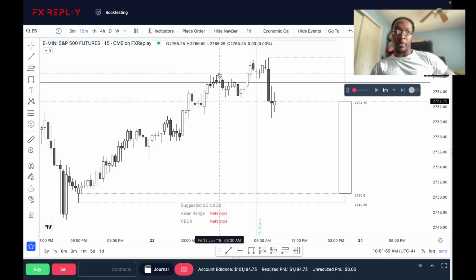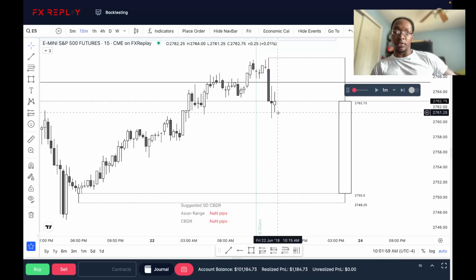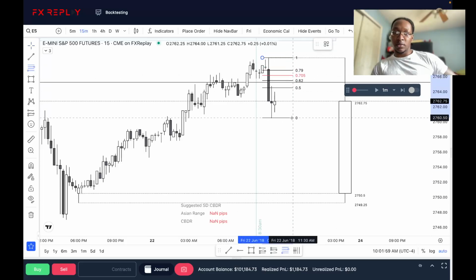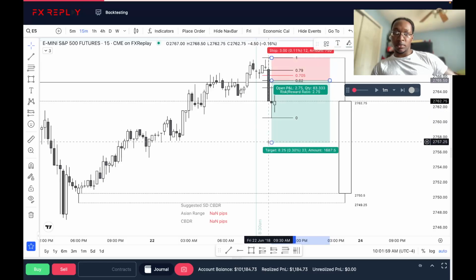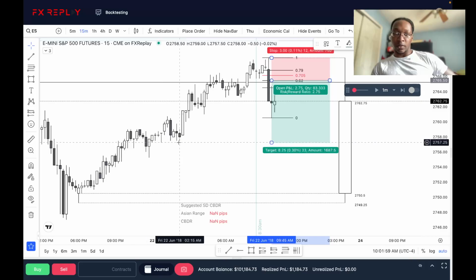You have a run on buy side, full fill on a BISI, a SIBI left open. You have a breaker here. You have a shift in structure here. So you can return to the breaker, the inverse fair value gap, or the fair value gap, or OTE, especially running out this side. Dealing range is this. So this entry can be here, stops here, targeting 1 and 2. Relative equal lows during London.